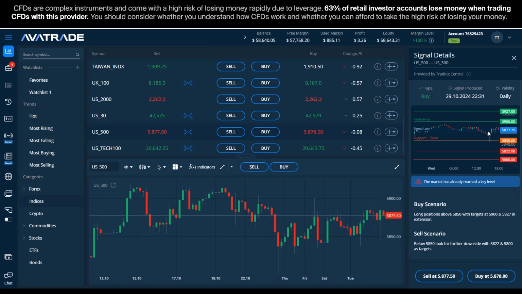This actually dipped down and hit the support level here, the pivot level, which is why it said it already reached a key level. The key level that it reached was not the take profit. It reached the pivot level and then bounced. So that pivot level was well placed because it did not break it, at least not by much, and it bounced right off that support level. So this is how a support level should act. If it's a true support level, when it touches it, it bounces. And that's exactly what happened. So this support level was confirmed just a few candles back.